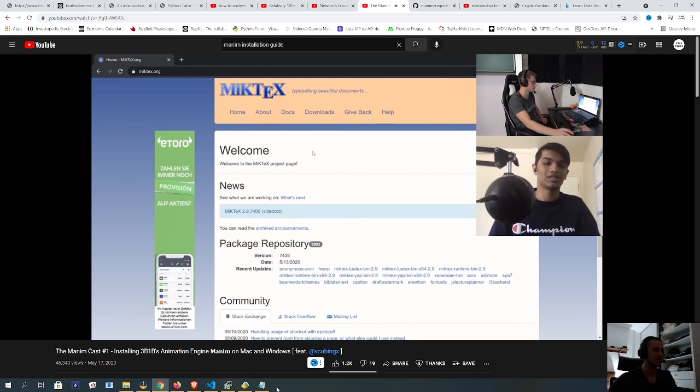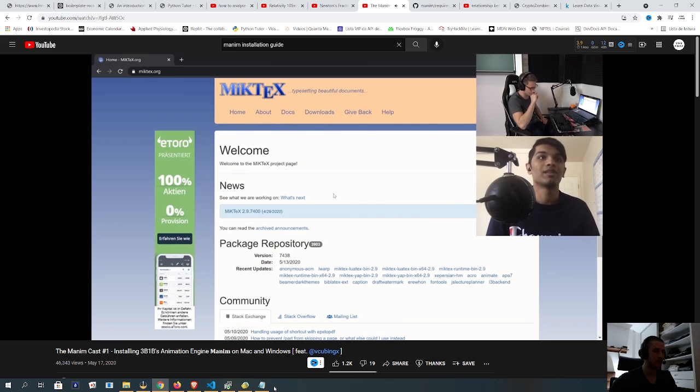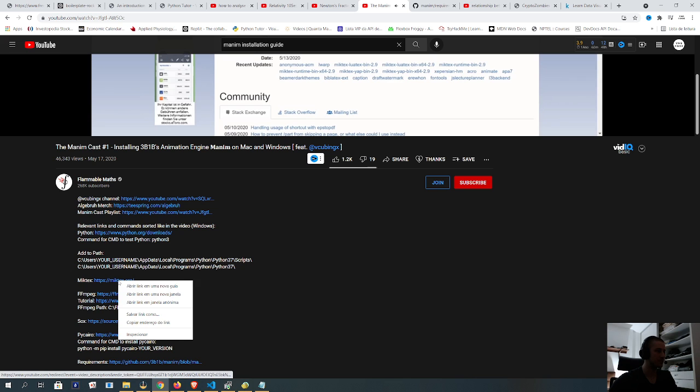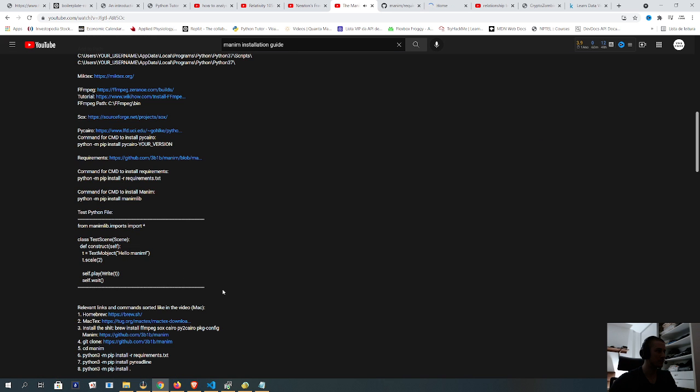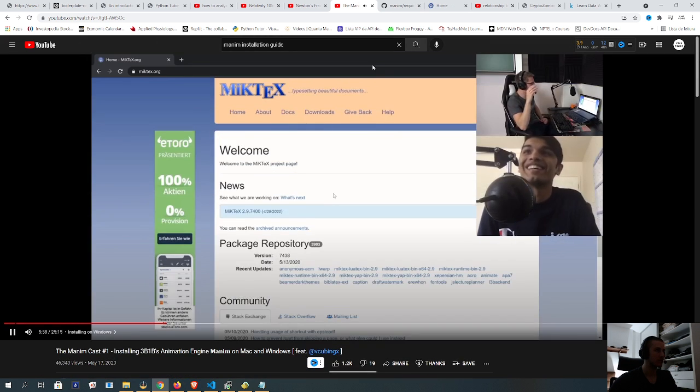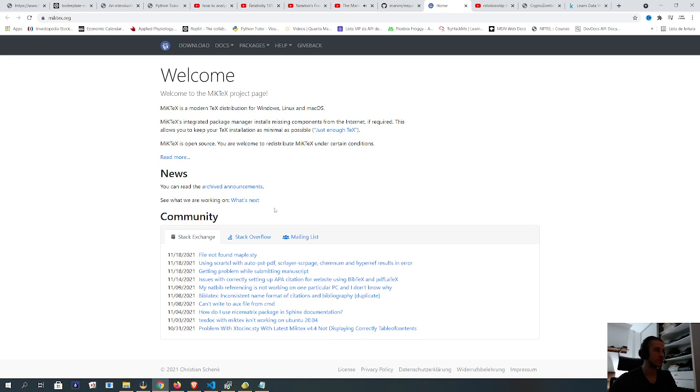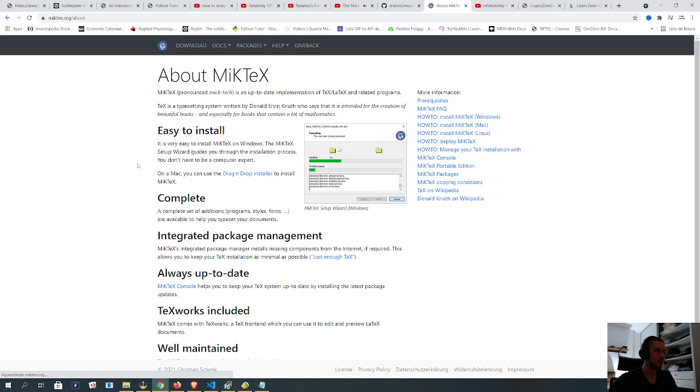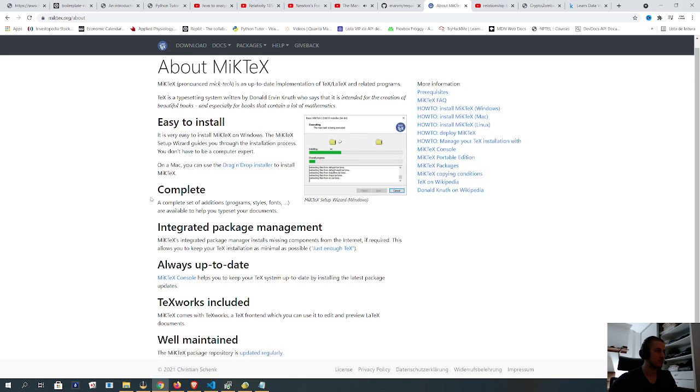Yes. You just go to MiKTeX and make sure you download the latest version, because when we initially did this for Papa Flammy, an issue we had was that we were using an old version of MiKTeX that he had used before, but when we reinstalled it, it became fine. For me, something weird happened. It seems like I had an outdated LaTeX package on my Surface Pro, and then I reinstalled it, and it was weirdly outdated. Now I can't uninstall MiKTeX anymore, and there's no way I can fix it on my Surface Pro. So if you want to do this, uninstall MiKTeX first and then install the new thing, okay?